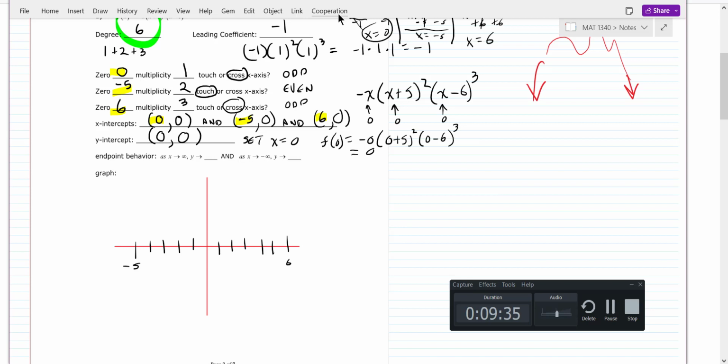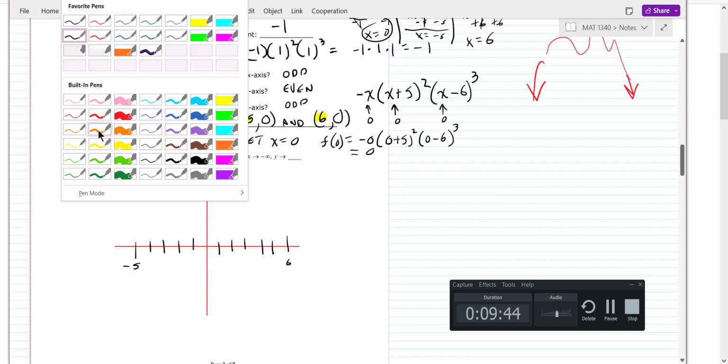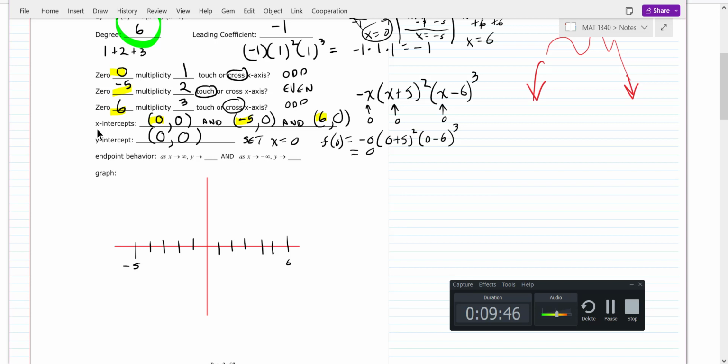Okay, like that. And then the y-axis doesn't really matter on that, because the y-intercept is 0 anyway. So here's what you're going to try to do: you've got a 0 at 0. Put a dot right there at 0. That is an x-intercept, and put C for cross. That will help you to put this all together.